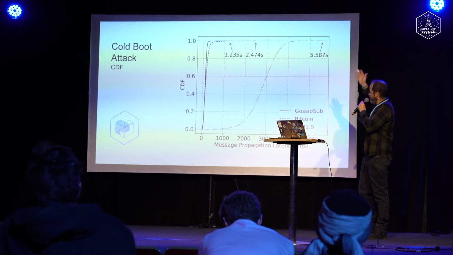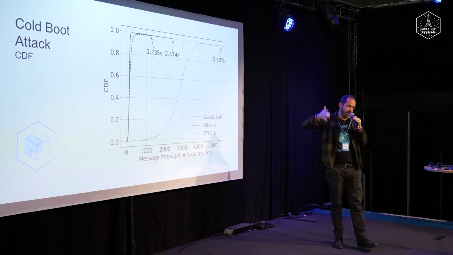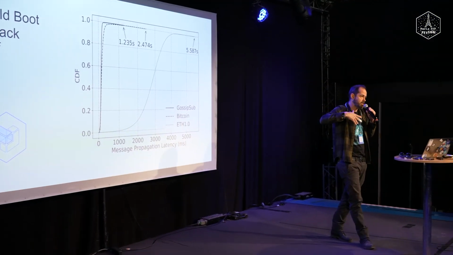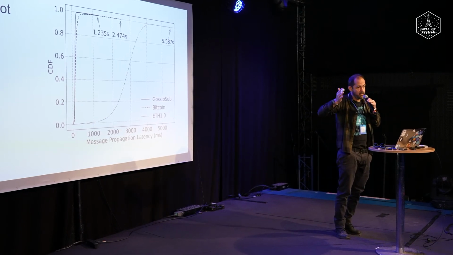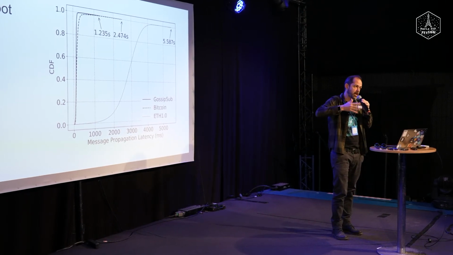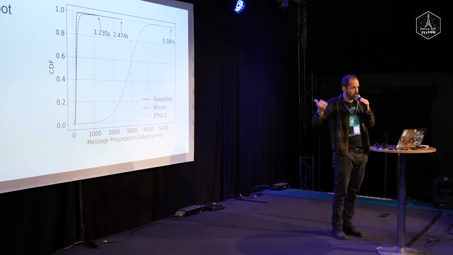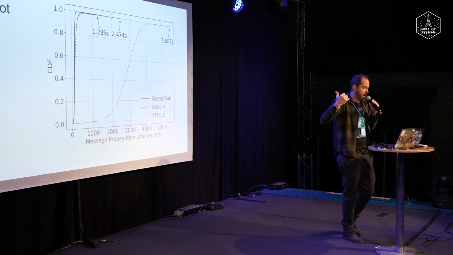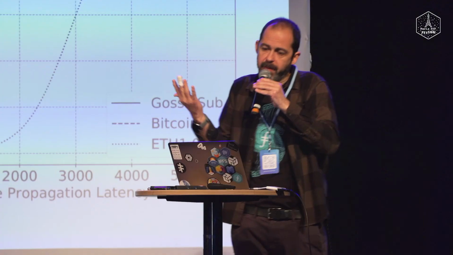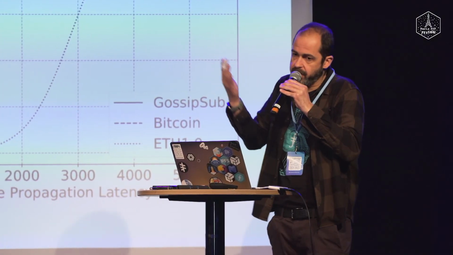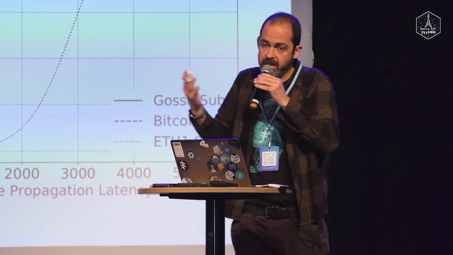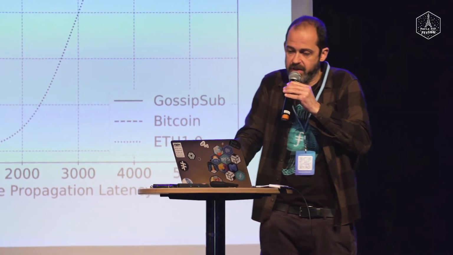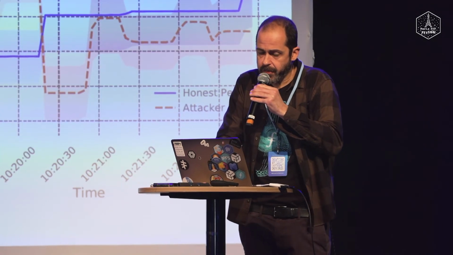Bitcoin is performing a little bit better here because of the flooding that it does, because it's connected to so many peers. So the ratio of honest to attacker nodes needs to be much higher in order to have an effect. And Gossipsub, again, there is an impact, it goes above a second, but still much less than 6 seconds, or the effect is generally much less.